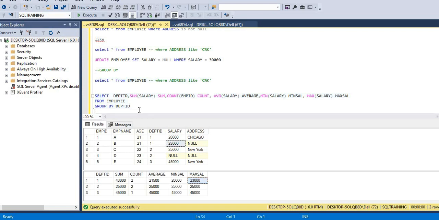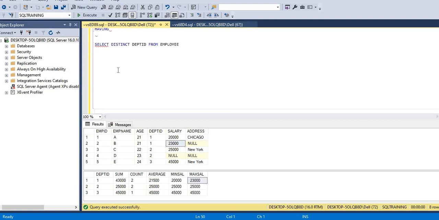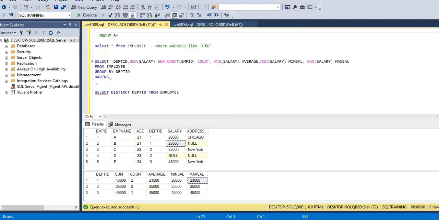And here I am going to write one having clause, which is the next clause that we are going to see. This is the having clause. Now the having should be written only after the group by clause. Why? Let's understand here. Having, if we want the count of employee ID, we need the details about the department whose employee count is greater than 1. Then we can write the query in such a way.